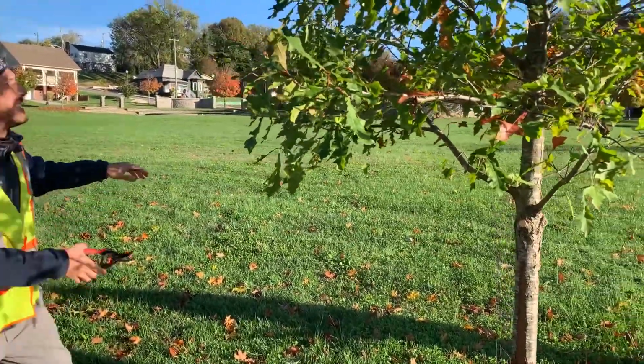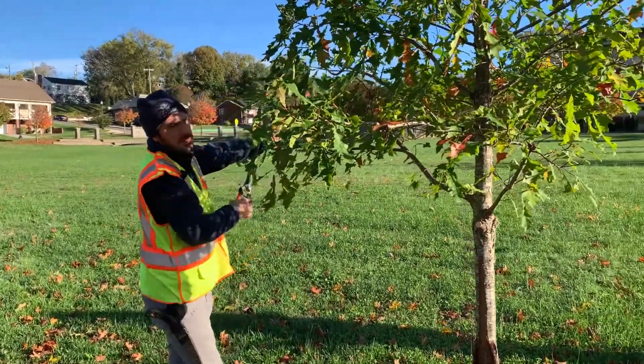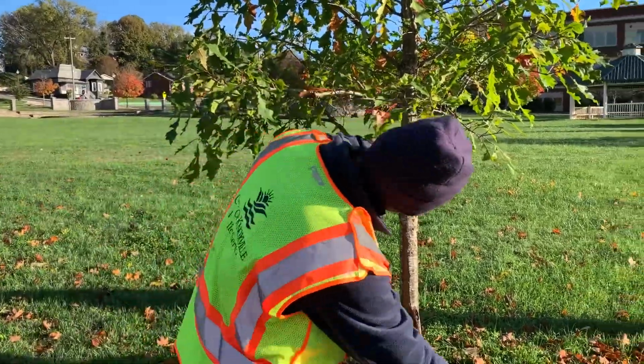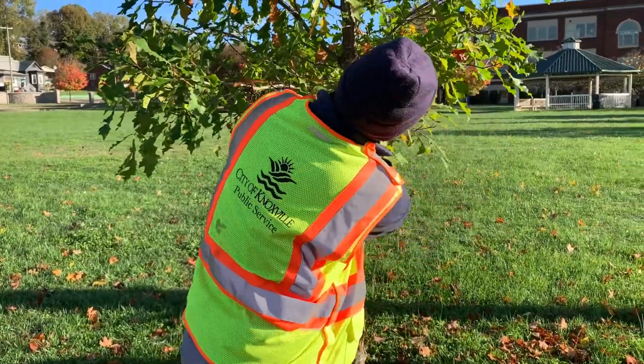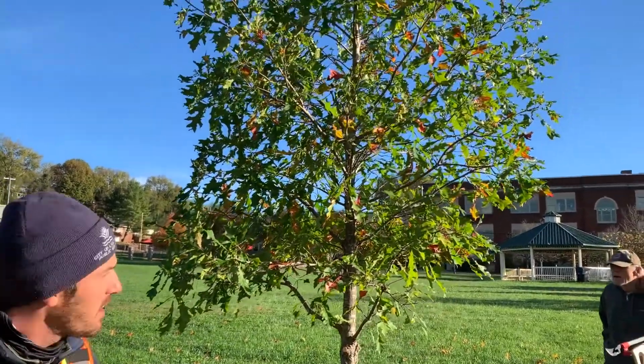The dead one here, you cut the dead one off? The what? The dead one? No, we like the dead ones. No, I'm just kidding. Where's the dead one? Right here? Yes. Yeah, you take that off there. So, that looks better. You guys see that?